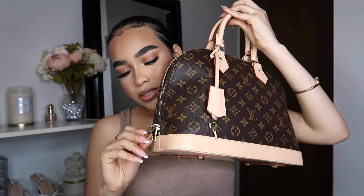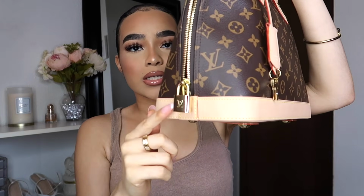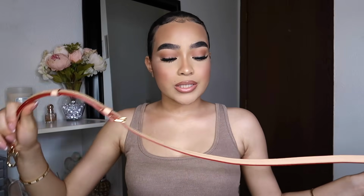So just attach this on the zipper, and it just locks in place like that. And by the way, you do have to have the keys on here in order for this part to hold. And I'll show you guys how the straps look on the bag once I do my mod shots. But first, I really want to show you guys what you can fit inside it, because it's honestly pretty spacious.